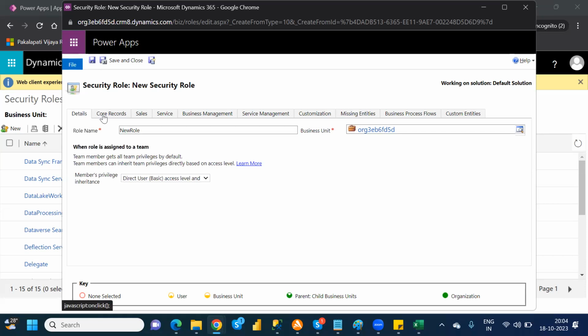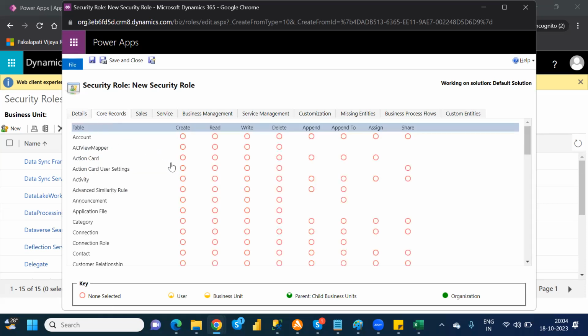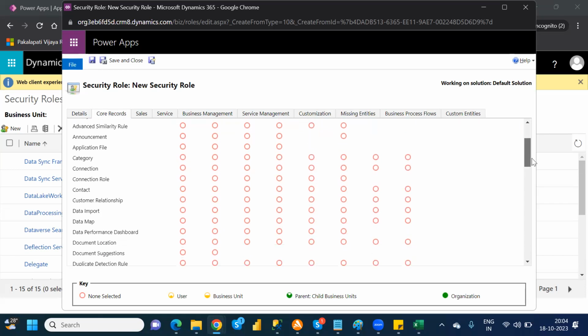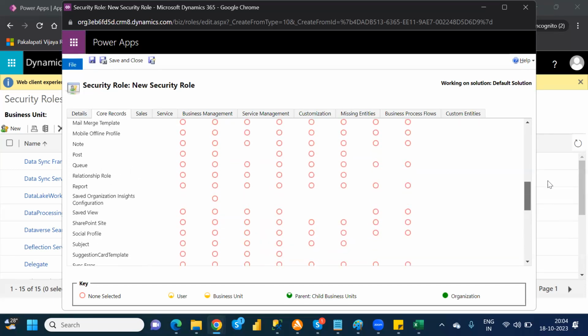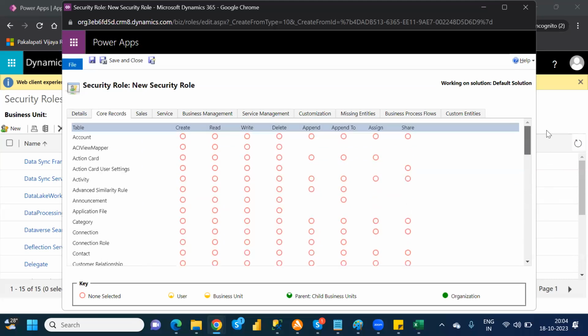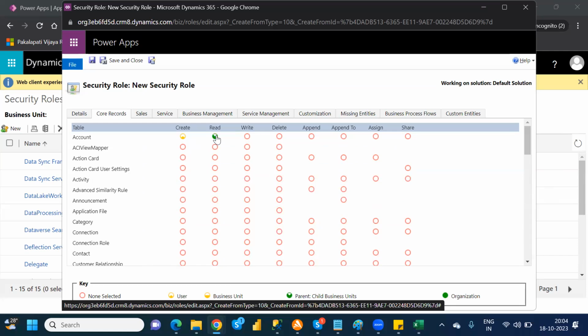After that, which tables do you want to access? Suppose there is a customer table or a financial table. Whichever you want to access, create, see, you can select it here. Read. If you complete it like this.